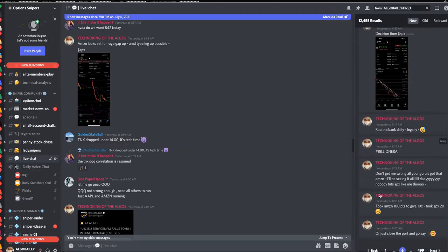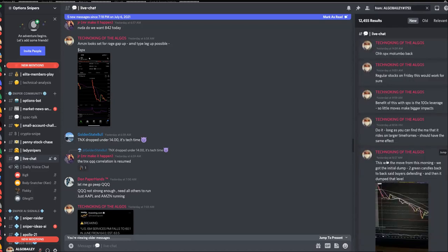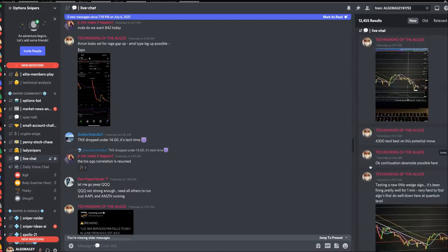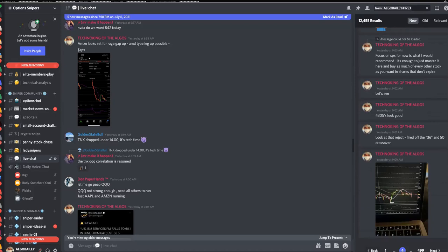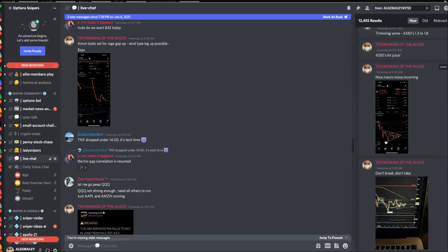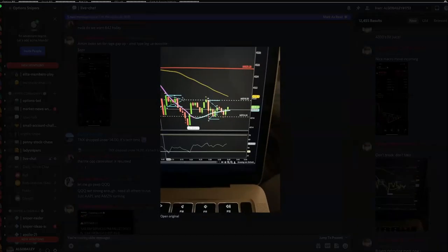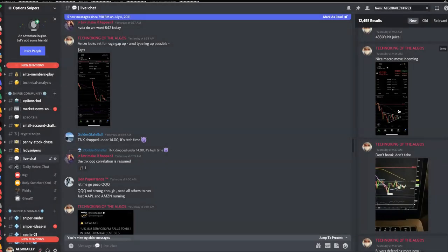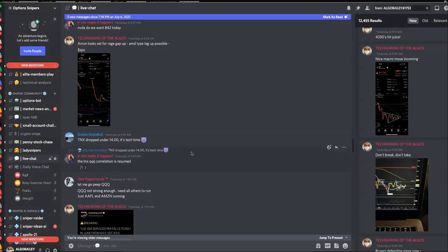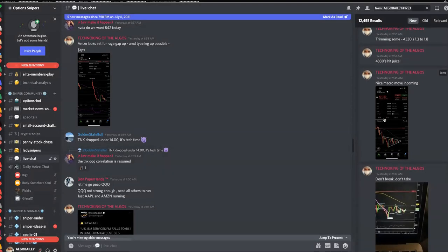Throughout the play, you guys get uploaded stuff like this. But what we're looking for is our triangle. So we took a simple triangle break just because it's one of the most surefire things ever when you get a clean triangle like this. So we had some levels, 43.19 and 43.16. We had consolidation happening in there. It looked like this on the 1 minute chart, and it was very simple. We were going to take bullish here, bearish there for the potential reversal. Boom, 43.30s triggered us in.